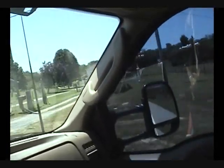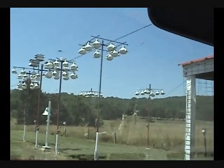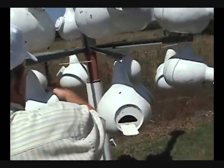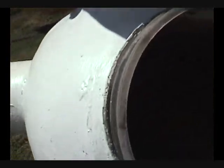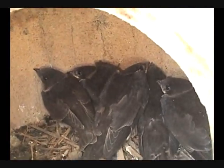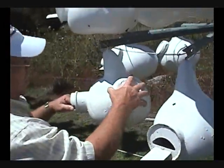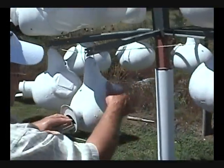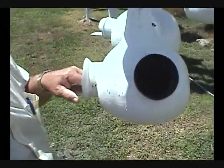Watch as we stop by Thurman Seaver's colony at his home in Tennessee. This is neat. Everybody worries about feed and heat up, because you usually get both at the same time. I tell you what, just looking at these few gourds and seeing how many you've got hung up, I'd love to be here a month from now, whenever it really gets busy with babies flying. About the 4th of July, late in the afternoon. There's a shoal. I've got a few gourds that are just now building. They're just now fixing to lay eggs.